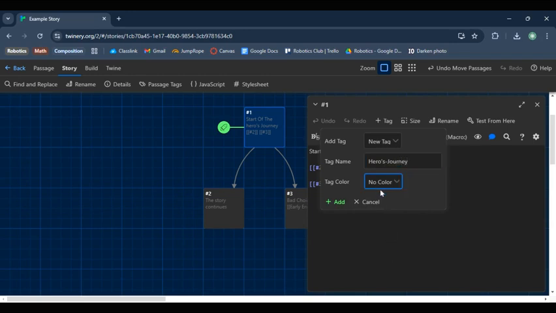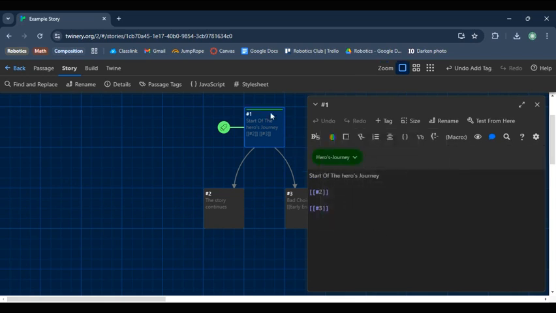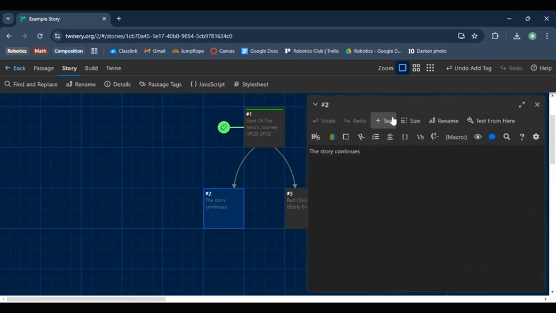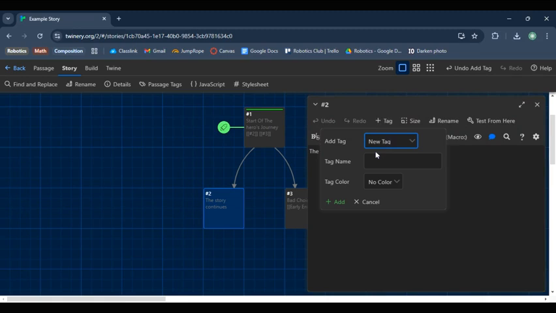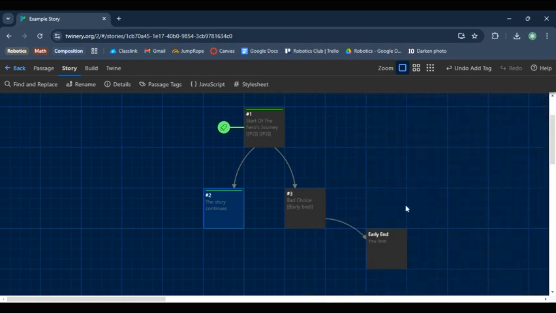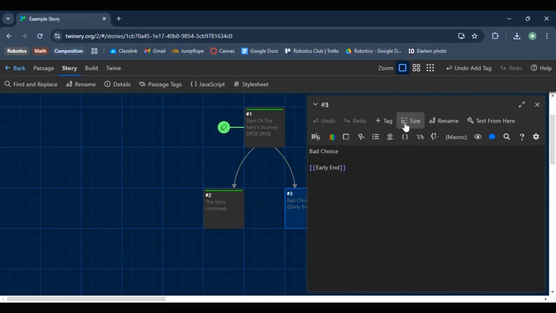Make it green. This is where you select the color. And now it's green. Let's add it to this one as well. Clicking that tag button. Down here, Hero's Journey again. Easy peasy. But we want the bad choices to be different from the good hero's journey choices.